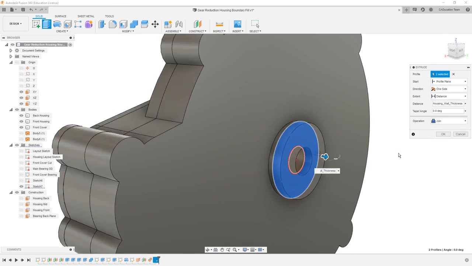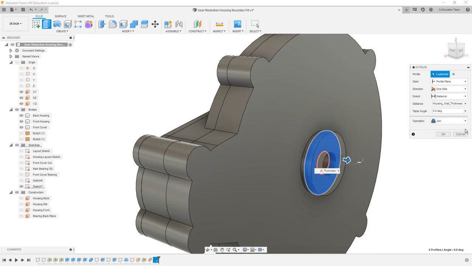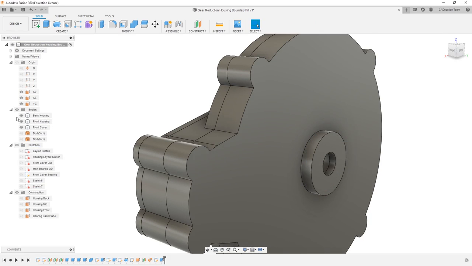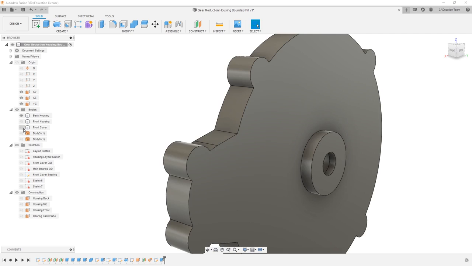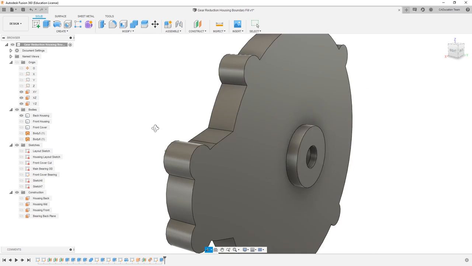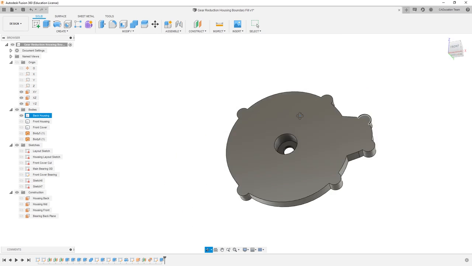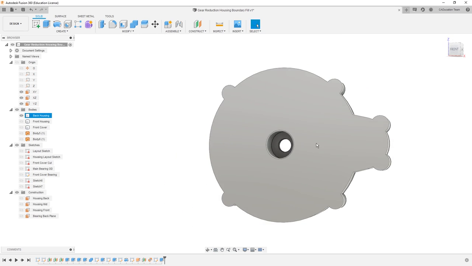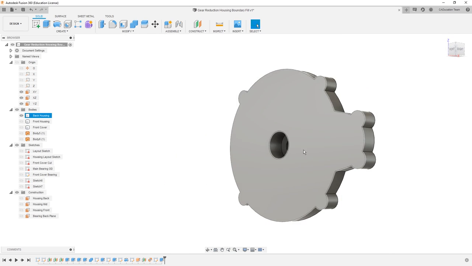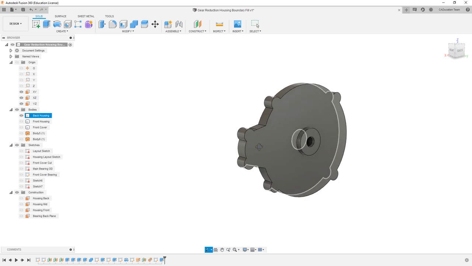We're going to join it, but again, we have to be careful with multiple solid bodies. So we're going to say join, make sure that we still have front housing and front cover as separate solid bodies, and we've added that information to the back housing. At this point, we can use some additional tools to remove materials, such as the shell feature, or we can create another extrude cut. There are many different ways that we can go about this. But for right now, the main focus was just exploring the boundary fill feature and how it differs in terms of its input in creating that solid geometry.